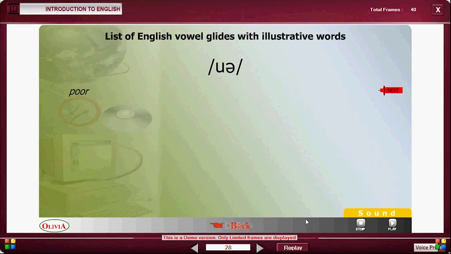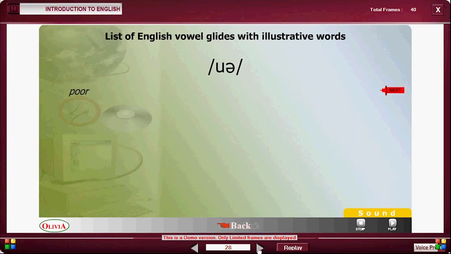In all these 8 vowel glides, nearly 30 to 40 words are given to represent each one in the correct way, to learn it in the correct way, to understand the difference, how we are making it. P-O-O-R, we make it poor. Most of us say it as poor, with no glide there, instead of the glide sound. So when we go through the entire words, we will understand the difference between what we are doing and what we have to do, and how we can easily get corrected into the right pronunciation.